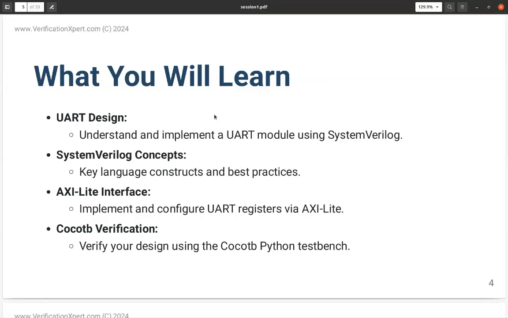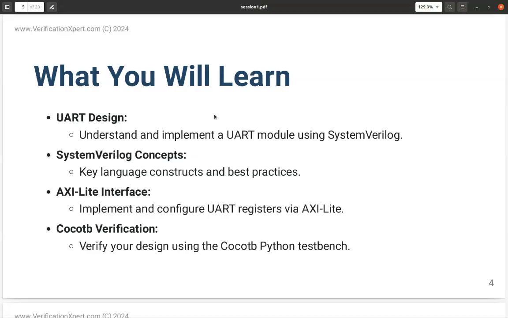In industry, no one directly writes AXI-Lite. While studying, you need to understand how it works, but normally we don't write it because it's a standard interface. We already have many tools, both open source and commercial, so we simply use those tools.